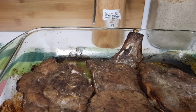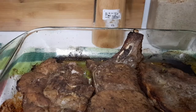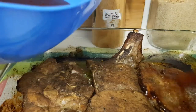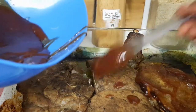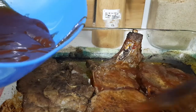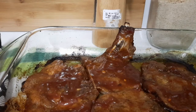So guys, I take out the pork, so I'm gonna put the sauce over it on this side, and then I'm gonna put it back in the oven, and then take it and put it on the other side. So I'm using my brush to put on the sauce. So now I'm gonna put it back in the oven, and then after I'm gonna turn it on the other side and put the sauce on the other side.